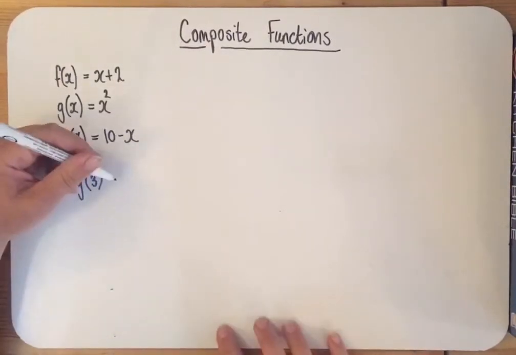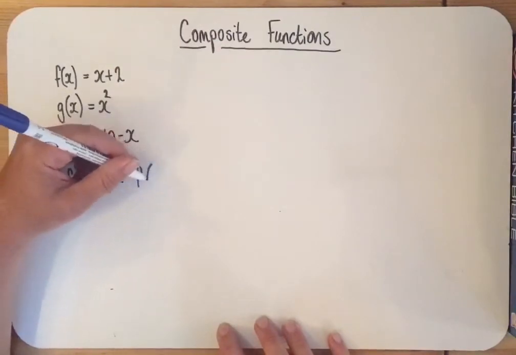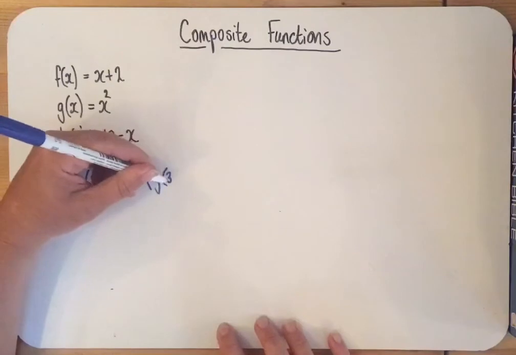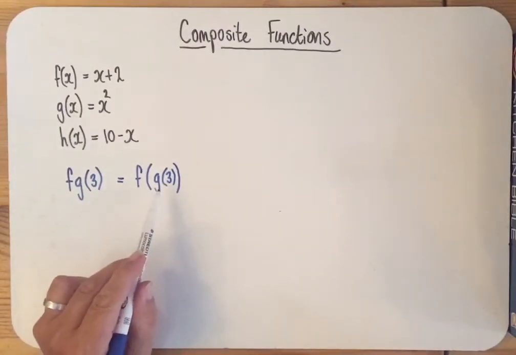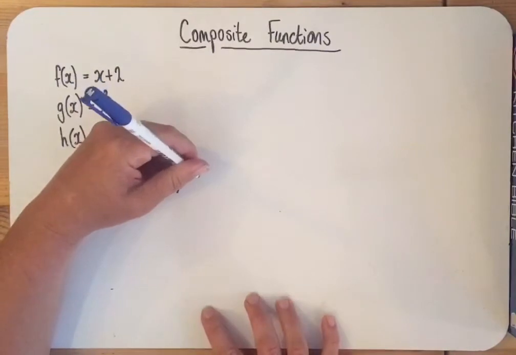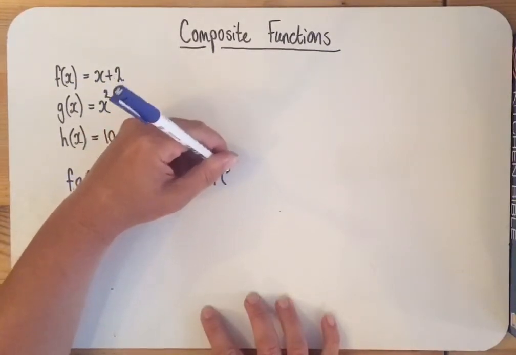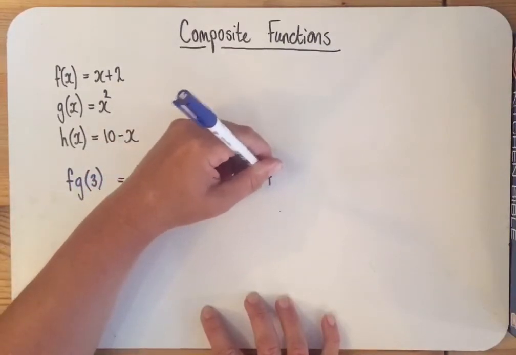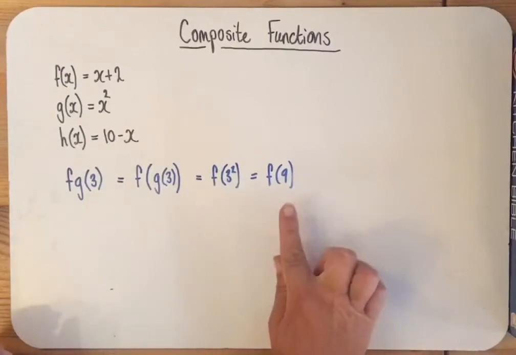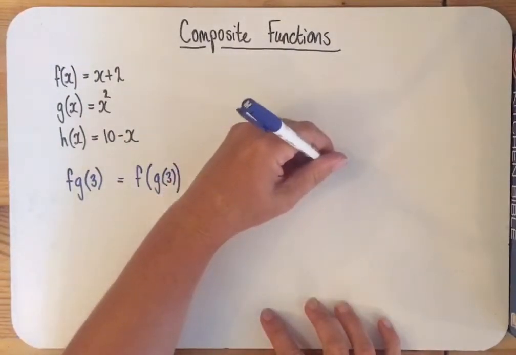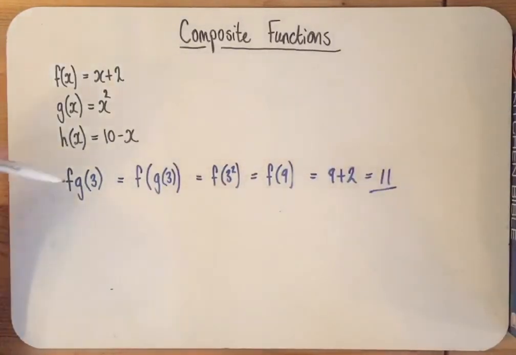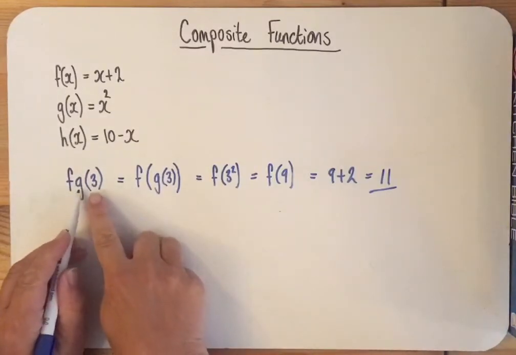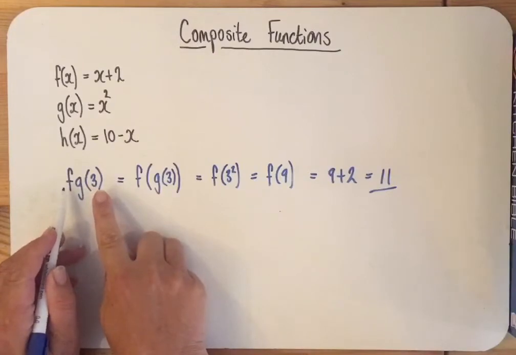What this notation means is that you do f of g of 3, like so. So the first thing you do is g of 3, which is 3 squared, which is 9. And then you do f of 9, which is 9 plus 2. I'm obviously writing a lot down just to make it clear what I'm doing at the moment. fg of 3 gives you 11. You need to work inside out with these, so you start by doing g of 3 and then you apply f to the result.